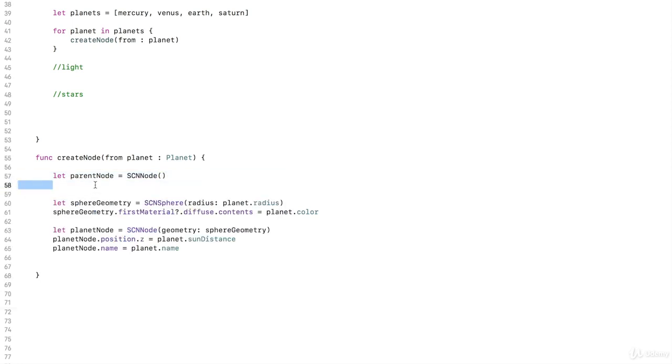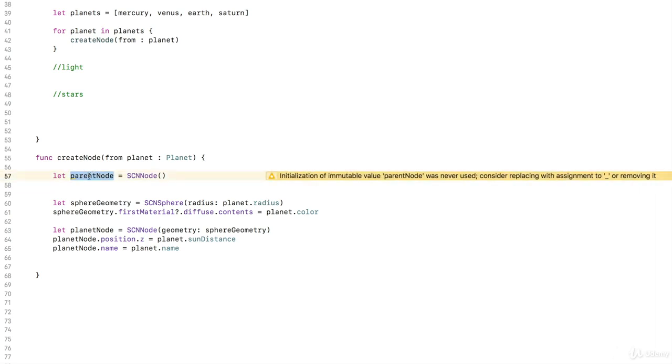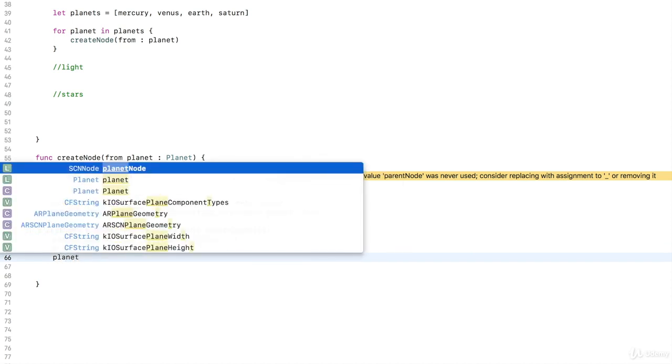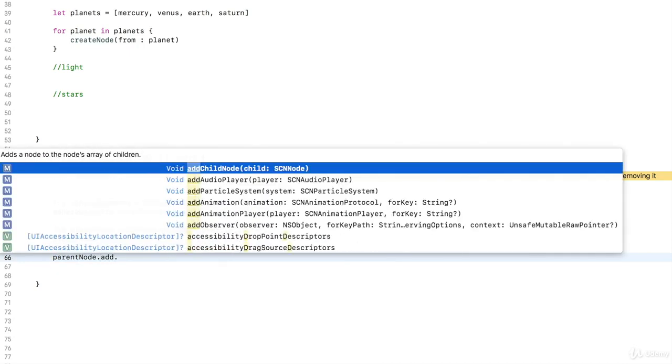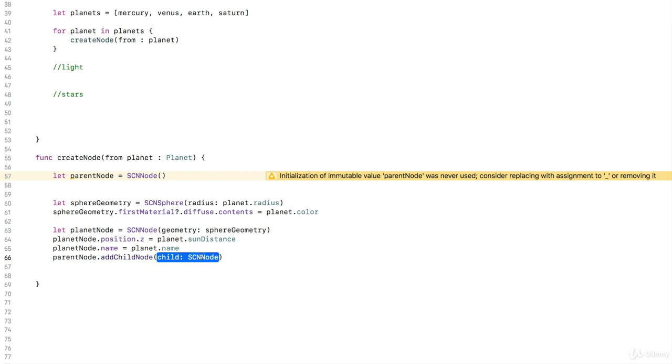This one is going to be positioned exactly where the sun is, and it will bear the rotation. However, this planet node is going to be distanced from the sun and will therefore rotate around the sun. So what we can do is attach this planet node directly to our parent node. Actually, it's the other way around, so parent node dot add child node, and in here we can pass our planet node.